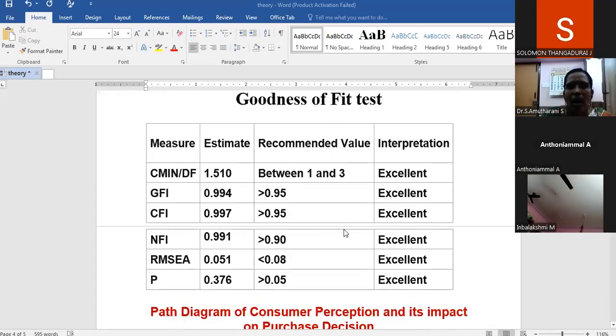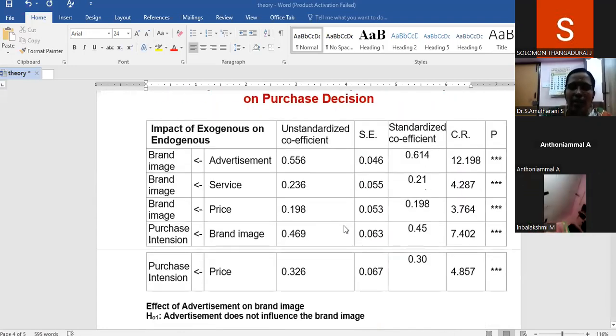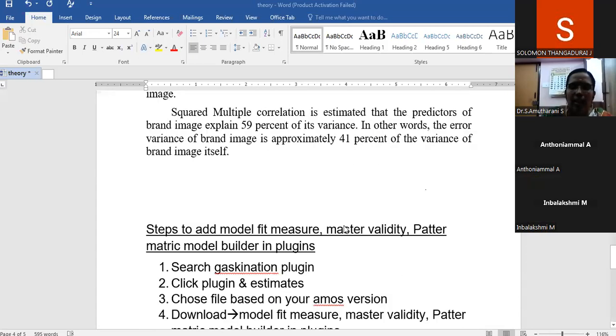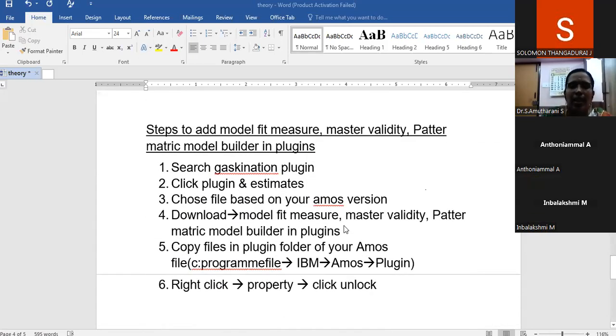So how to add the plugins? This is the step. We take a screenshot. In model fit, I didn't go through the menu, I took it directly from the plugins. So you can also take the analysis directly through the plugin if you add it. We have to search for the plugin in Google, then click the plugin and estimates.